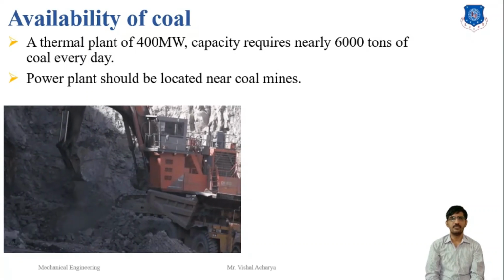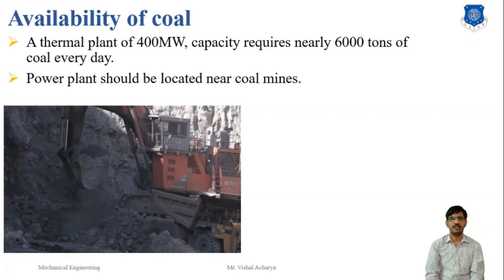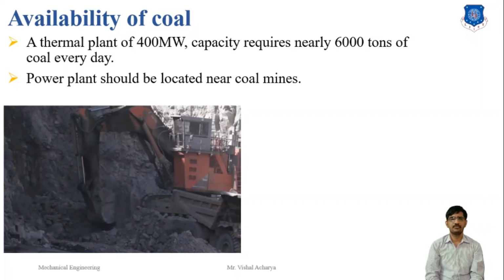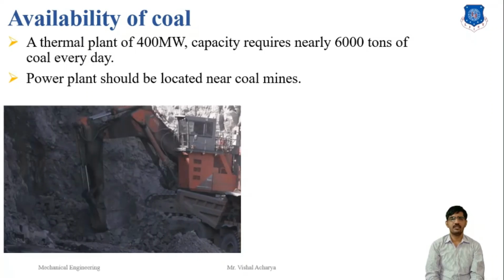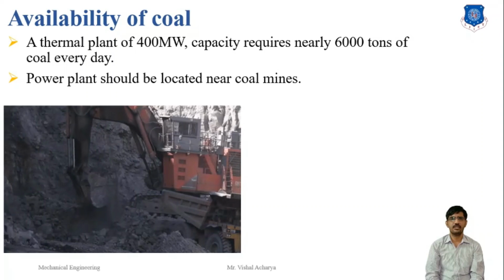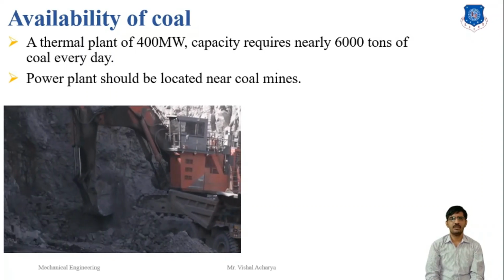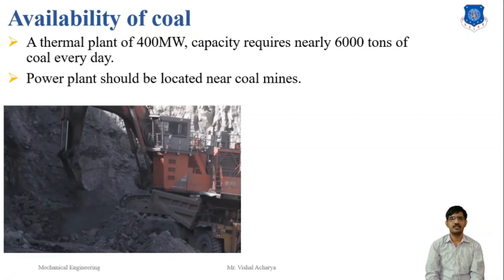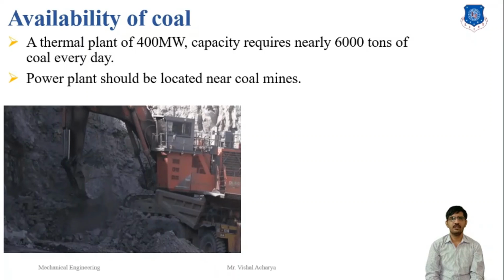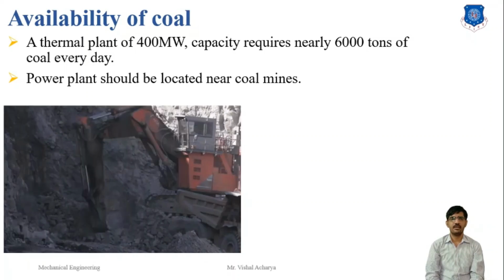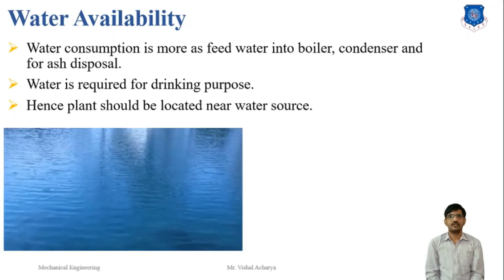But if our power plant is away from the coal mines, it creates problems due to failure of transportation and strikes at coal mines. So a considerable amount of coal must be stored in the power plant. However, this increases the space requirement, the cost of the power plant, and the staff requirement. Our next criterion is water availability.